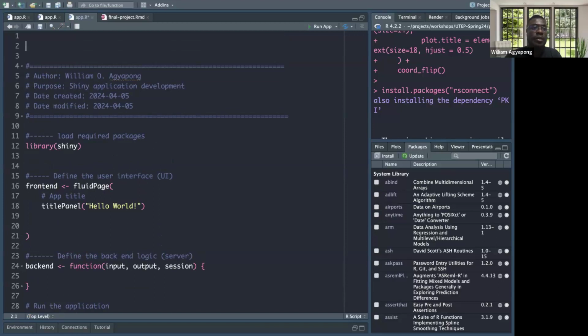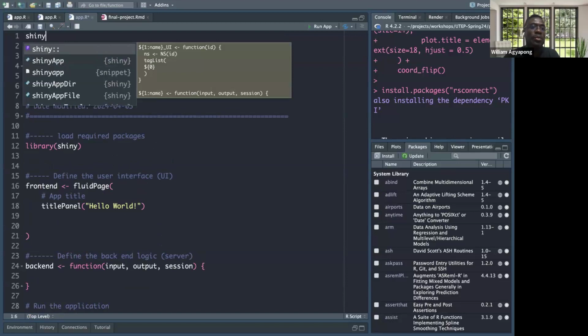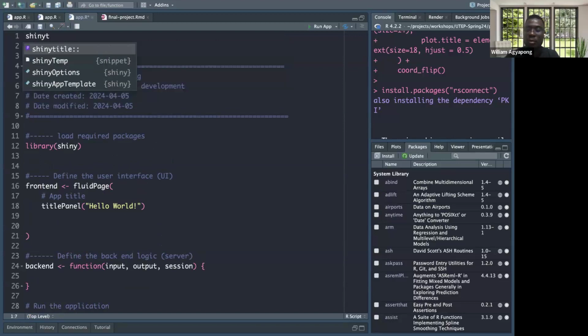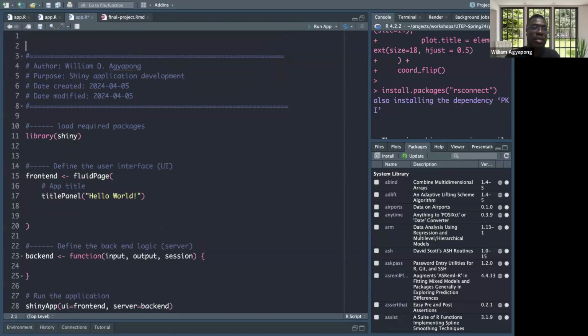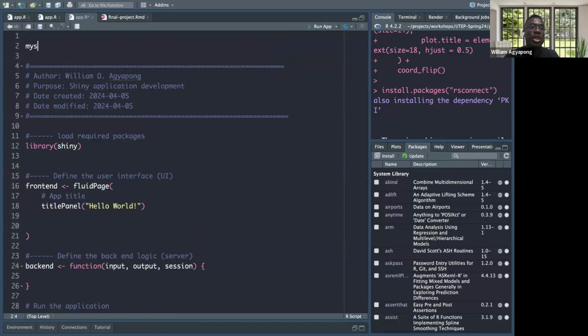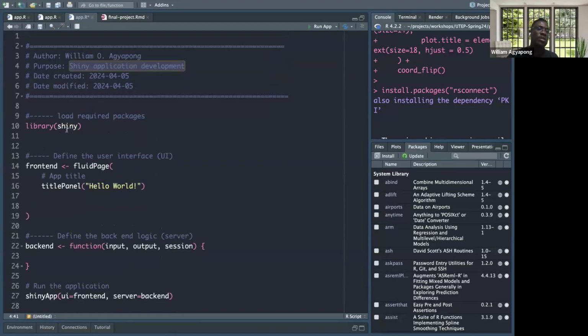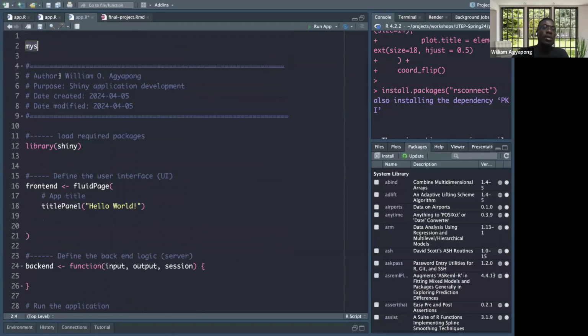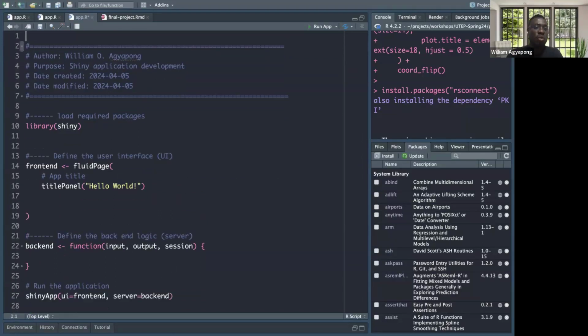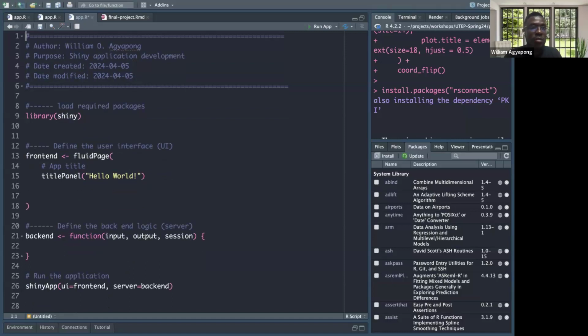You come here, and remember, I created a new one. I called it shiny temp. You see, it's popping up, shiny temp. You have your own snippet. You click on that. Okay, I think it has some default behavior. I think it's due to the indentation. So make sure you indent it correctly. It should work like this. My shiny template works. You see, it gives me a boilerplate to start from. Okay, good. If you're having trouble doing it, just paste the codes I gave to you. But in the future, you can look more into snippets. Okay, it helps you in your development and documentation.